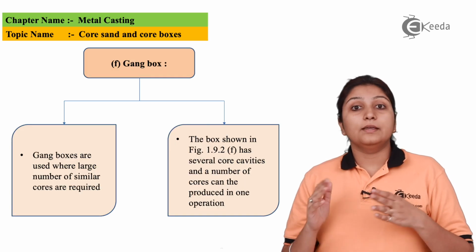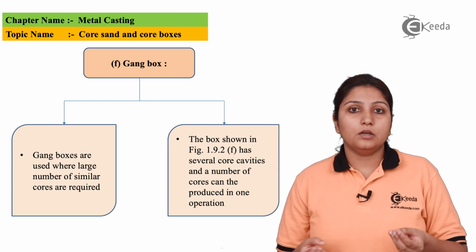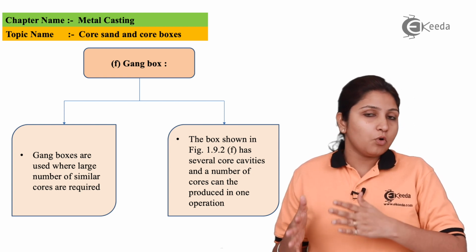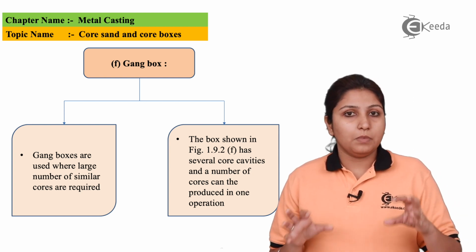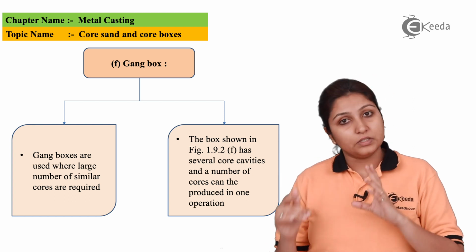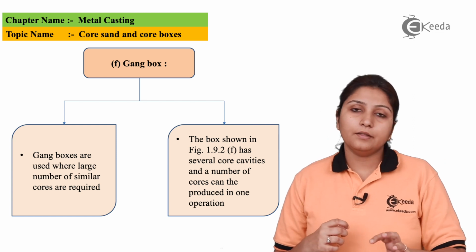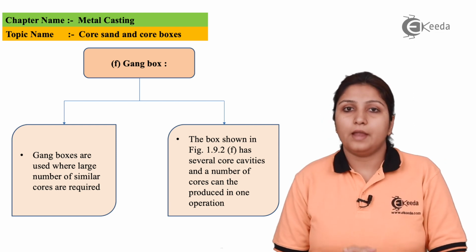And the last is the gang core box. It is a kind of tray in which you can put water for the formation of ice. So the gang core box is again the same type. It is a box where n number of small core boxes of the same type and the same size can be made, kept in a tray, and sand is added in that, and additionally the shape can be made. So in the next slide I'll show you the diagrams.